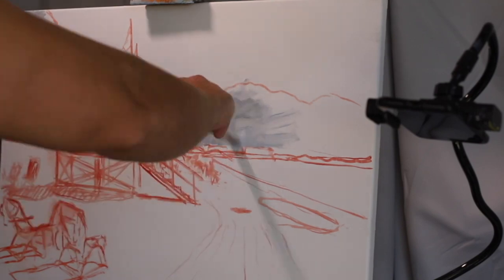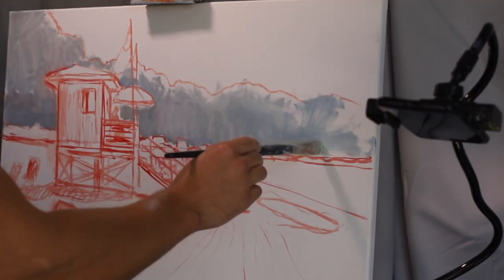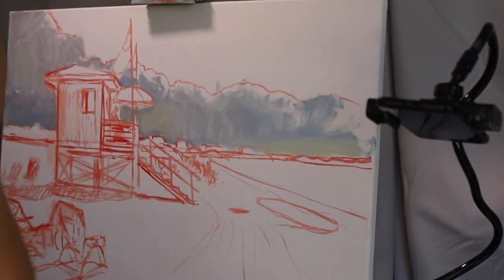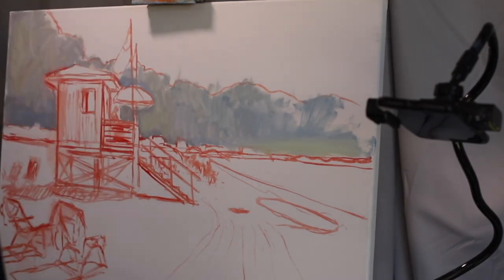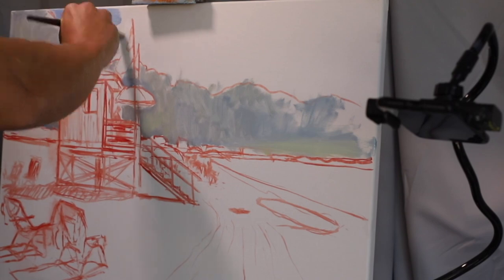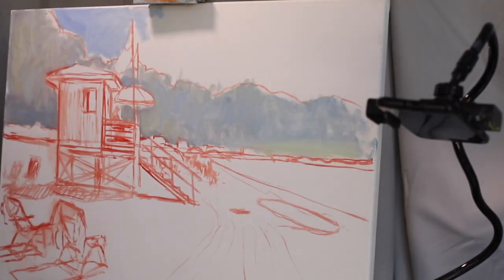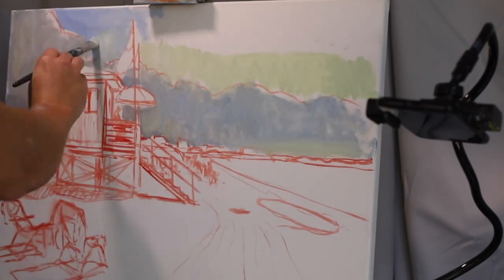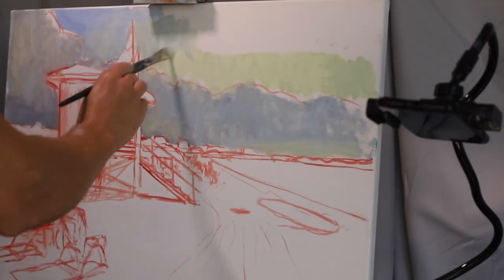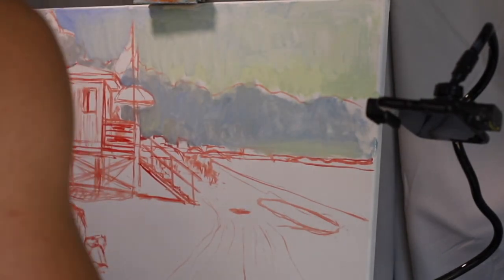I'm not extremely concerned with getting the exact right color. If anything, I'm probably going to go a little darker than what I think, because I know I can always lighten it. It's harder to put a really light color down and then put a darker color over top of it. So if anything, err on the side of dark, but you want to keep the paint thin. This is where a lot of people make a misstep: they put this layer on too thick, and then you're fighting that paint the rest of the painting. You try to put a lighter color on top of it, and you're fighting this dark color, and it mixes in and gets muddy, and it's just no good.